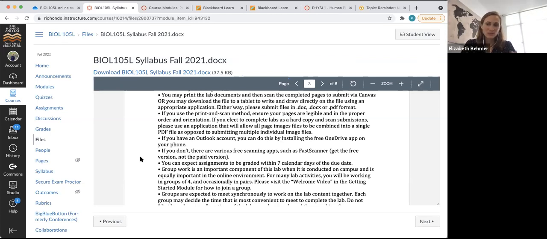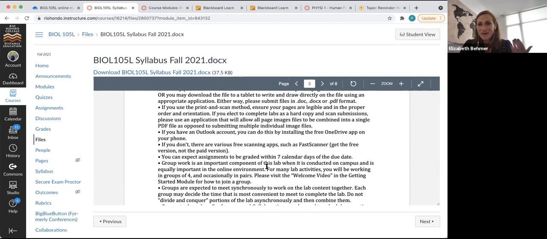So you will have time to work there, or you can come to my office hours and I can put you in a breakout room and give you time to work, or you can meet virtually on your own with Google Meet or some other platform. The benefit of doing it as a group is you get help working on the worksheet together, and then you only need to submit one with all your names on it, and I'll give the same grade to all your group members. So those are the benefits to working in a group. You'll have helpers all the time.